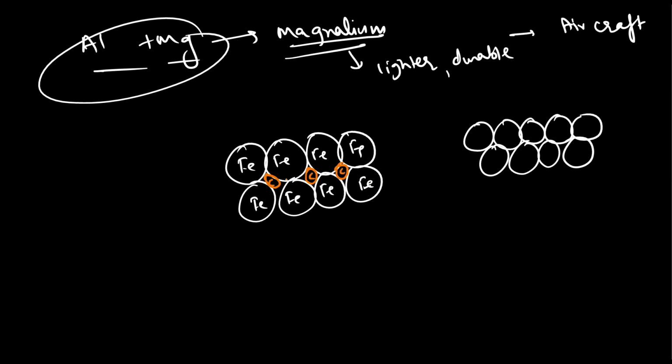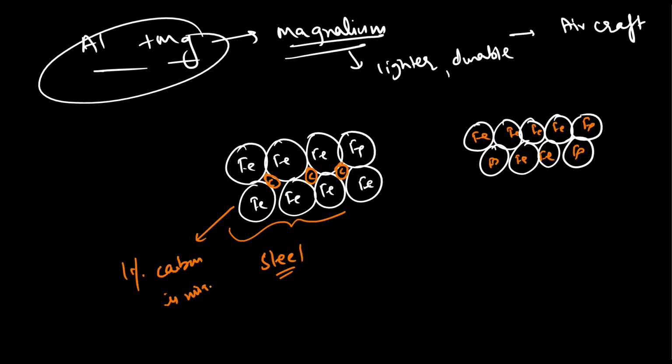So now the distortion does not happen, and the layers will not slide over one another. If we have only iron, the iron atoms will slide over one another. But if we place carbon atoms in the voids, in the interstitial space, they will not slide, and this gives you steel. This steel is used for making railway tracks. Railway tracks are made of steel, in which iron is mixed with 1% carbon. Dear students, you understood? This prevents distortion, so heavy trains can pass over the railway track.